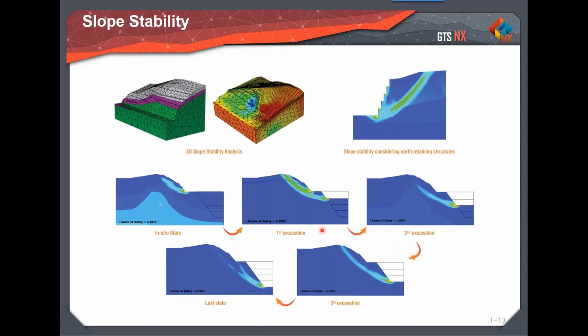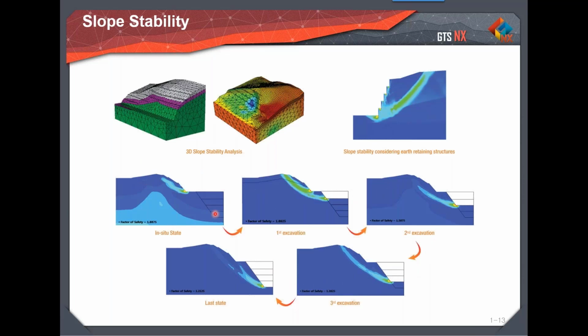And then slope stability. This is the second application. Generally, slope stability is part and parcel of almost all kinds of projects. You will have slope stability in tunnel projects and in excavation projects. The important thing is that it is always needed to have the factor of safety and the failure surface at each and every construction stage.